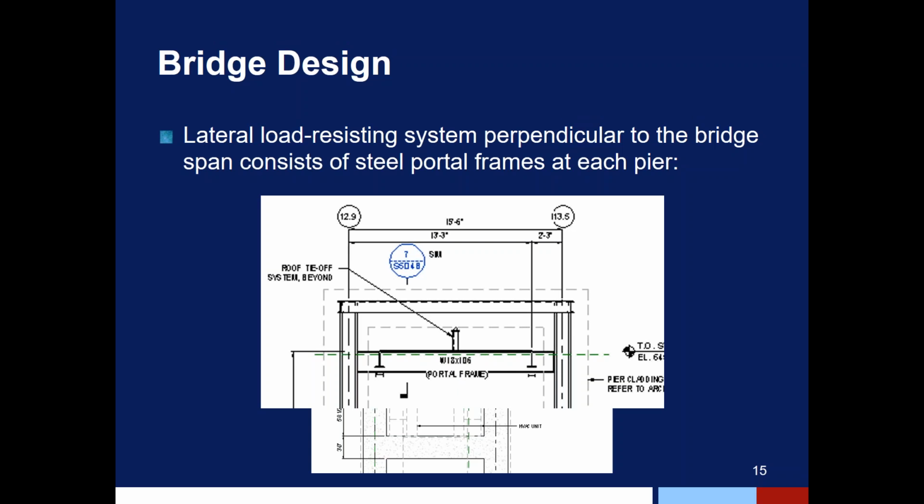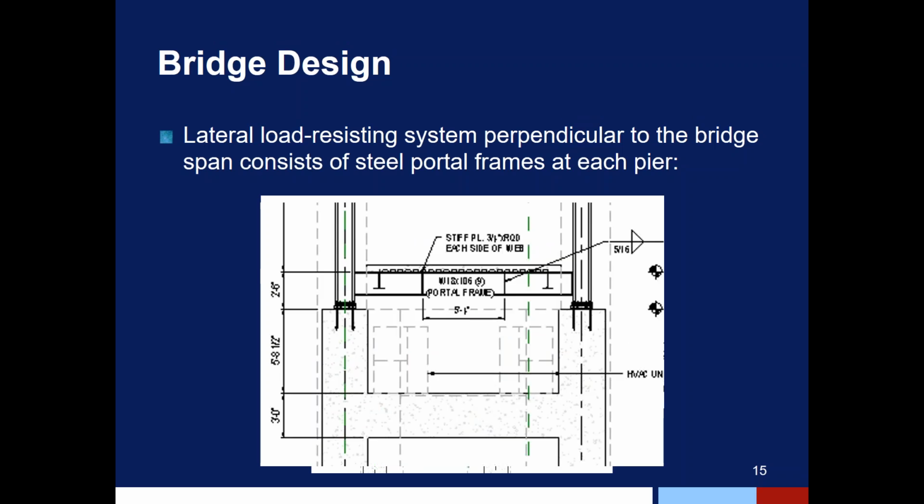The bearings of the bridge also required future maintenance to replace the elastomeric portions of the bearing system. In order to access the bearings, jacking points in the bottom portal frame member have web stiffeners, as you see here, to resist the bridge dead load and some live load while the bridge is jacked up for bearing maintenance. Also in this image, you can see the concrete cross beam of the pier portal frame, and on the east and west piers, we have room for HVAC units that service the bridge that are bearing on that concrete cross beam.